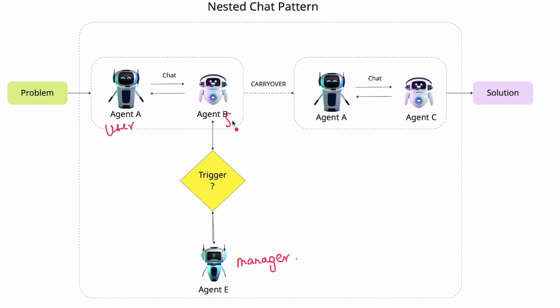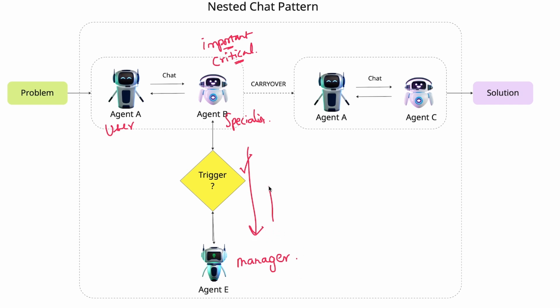Now, the specialist agent, which is agent B, is going to involve a manager agent only in specific criteria. Especially when the specialist agent recognizes that the question the user is asking is very important or critical. If the question is very critical and the specialist agent cannot take a decision on its own, that's when this triggering criterion is invoked, especially when there are keywords like important or critical in the queries that the user posts. So agent B, the specialist agent, perceives that this particular query is very important and critical, and it's beyond my purview. And that's when it invokes the manager agent.